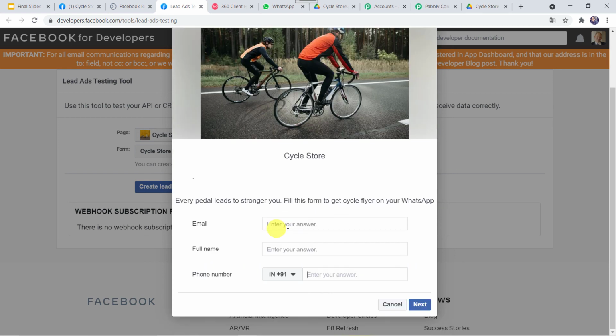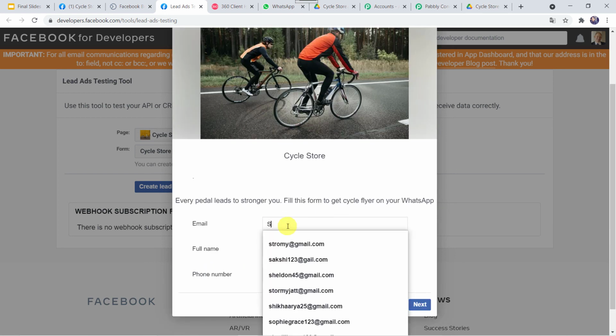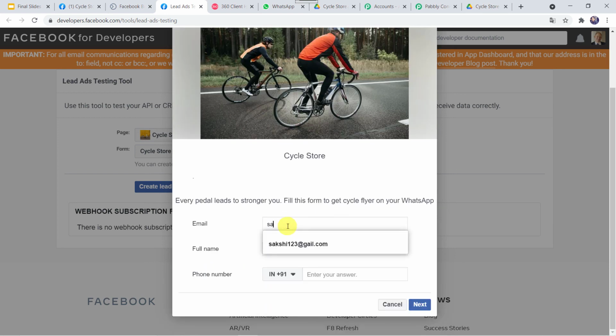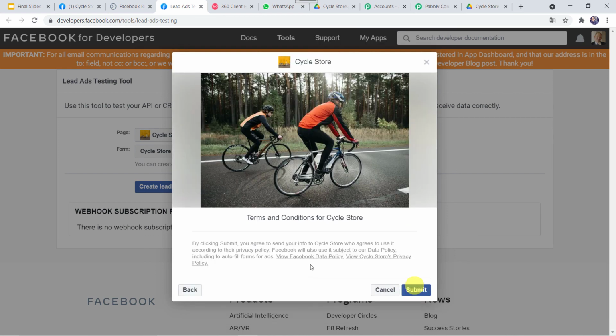Let's give the email address as sanjay_sharma25@gmail.com. Let's give the full name as Sanjay Sharma. And let's give the mobile number over here. And let's click on next. And click on submit. Thanks, you're all set.